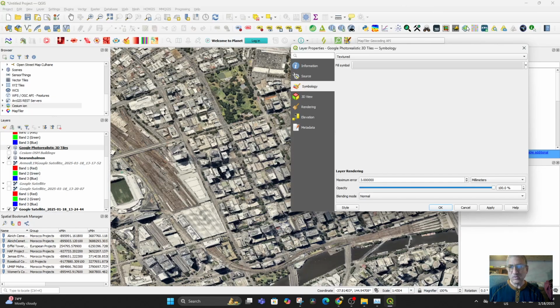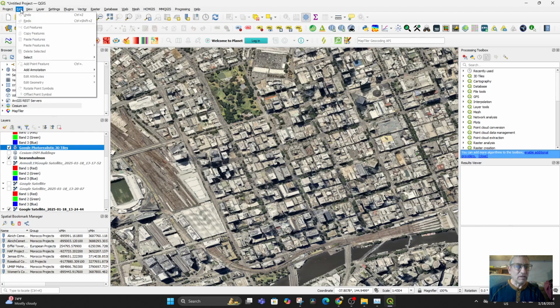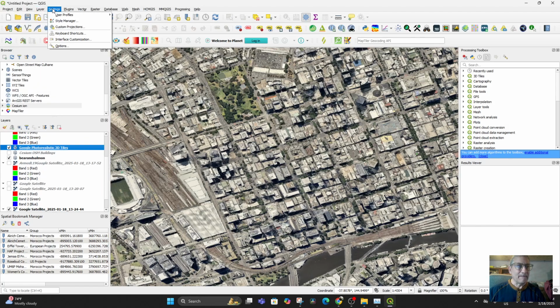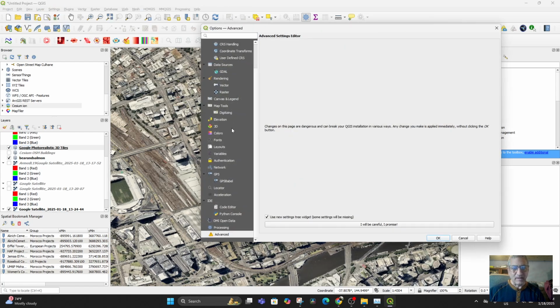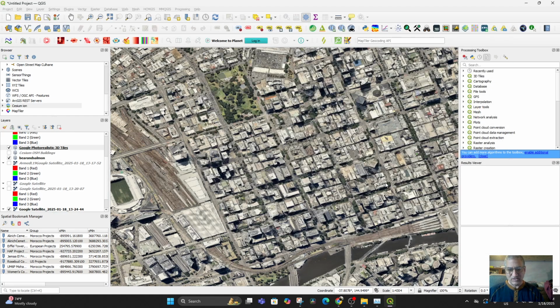So go to, close this, go to settings, select options, and look for network, and add a 0 here under cache settings, and say OK. That's one thing that's necessary to do.